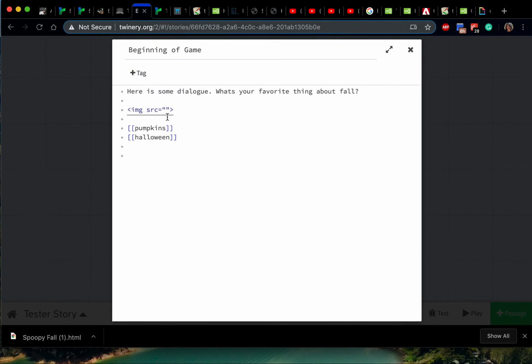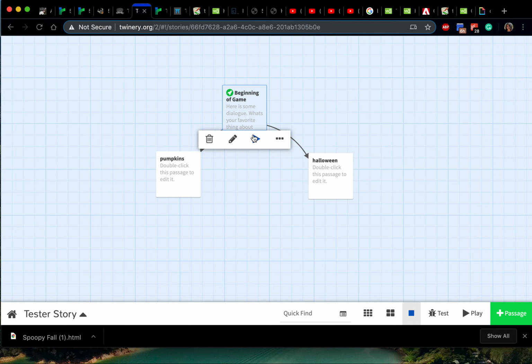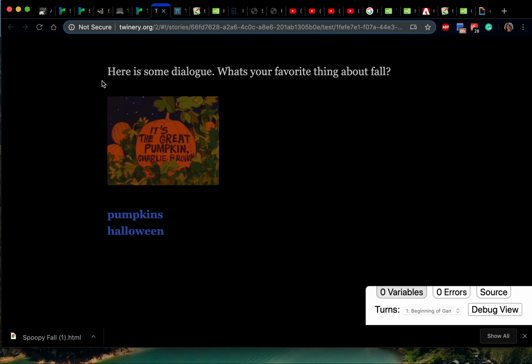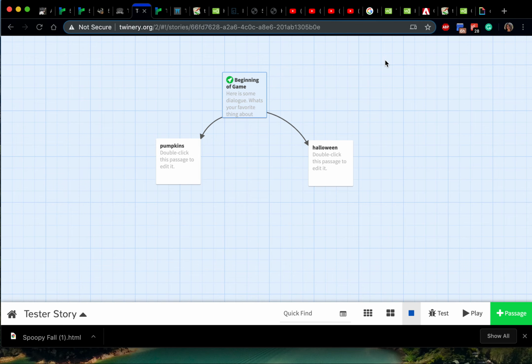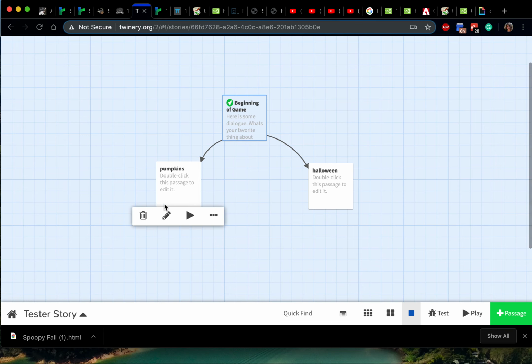And we're going to go back here. And I'm going to do Command V if you're using a Mac. Just paste it into there. Make sure it's between these two quotations. Okay, we're going to click out of the dialog box and sample the play. Here we go. There it is. Awesome. So that's how you add an image or a GIF. You can also add it through Google Images or wherever.